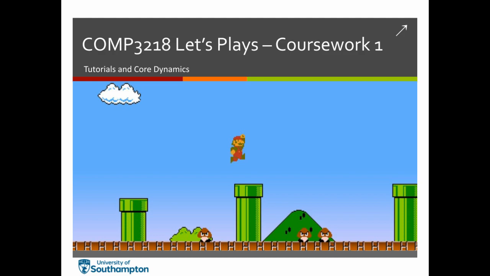My name is Tom Blount and I'm one of the lecturers on the course, and I'm joined today by Madeline Dwyer, and I'm one of the demonstrators. Excellent. Madeline, can you tell us a little bit about what we asked the students to do for this coursework? Yeah, they were asked to make a small prototype game with a good tutorial and demonstrating a strong core dynamic. Excellent. Alright, let's jump into the first game.